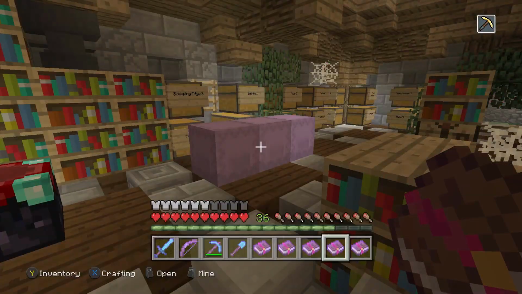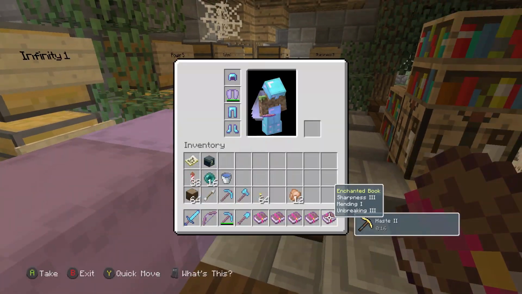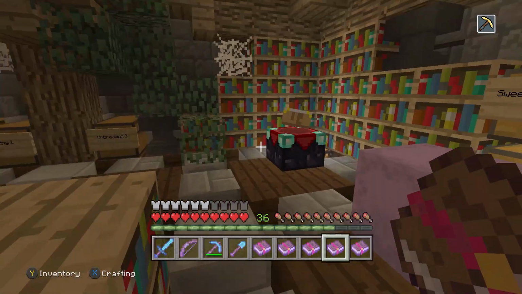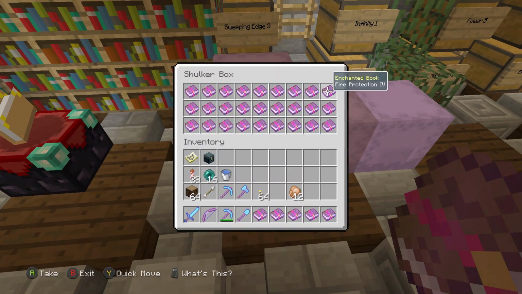Jeez. Here we are in the enchanter, and we have over a double chest of good books, and we got 5 mending books. We got mending and unbreaking 3, mending and looting 3, mending and silk touch, mending and power 3, which sucks, and then just a plain mending book. So like, just excellent. This episode is off to an amazing start. Lots of good stuff so far, and we haven't even gotten to the main projects yet.